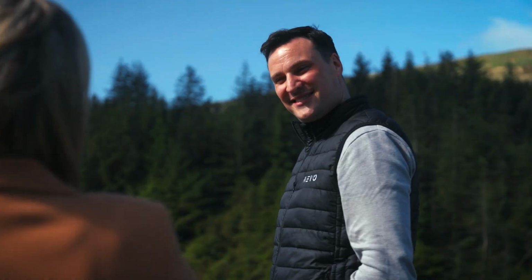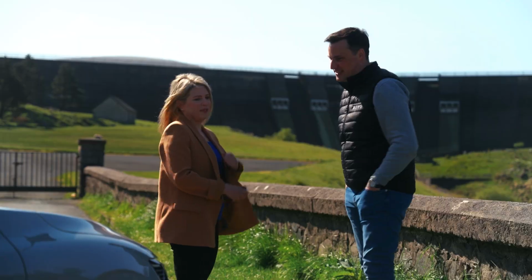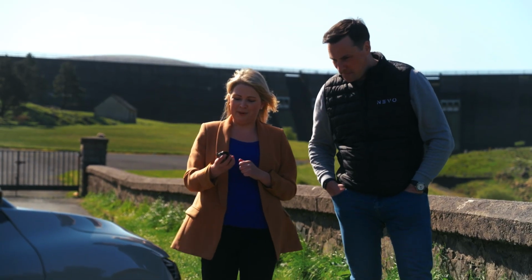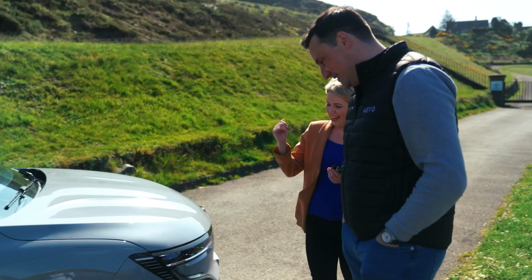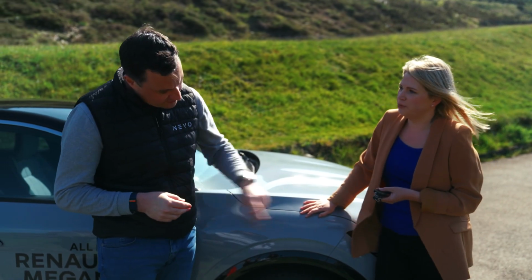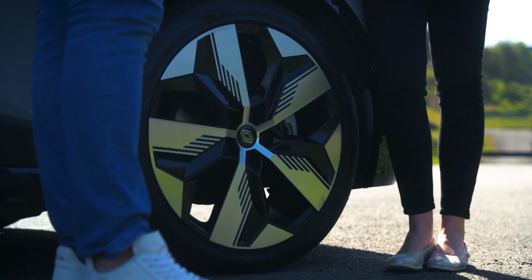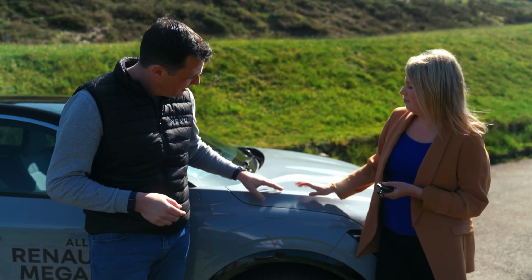I have something that I think is even more impressive right here. Very nice. You might want to take a look at. We'll have a look. Yeah. So one of my favourite features is when you unlock the car, the lights do a little dance. Oh, very cool. I love that. And then there's these big wheels. They're quite big, aren't they? 20 inch. I think they fit the wheel arch well though. They really do. It's kind of like a concept car, isn't it? Yeah, really nice. And that gloss black and that sparkly grey in the sunlight today. It's a really stylish car.